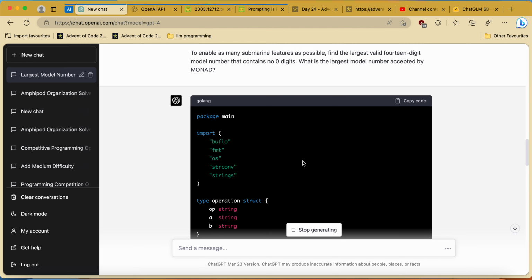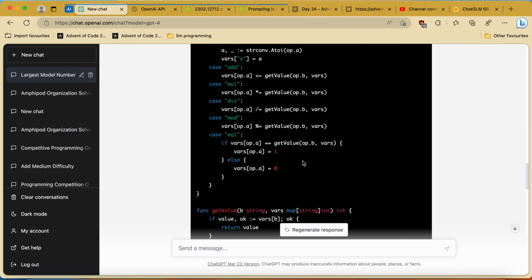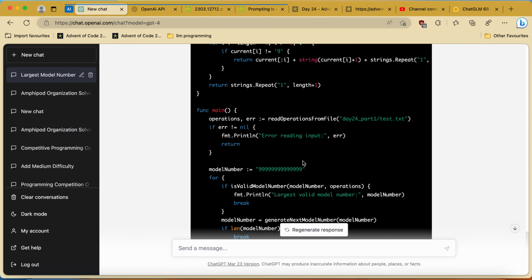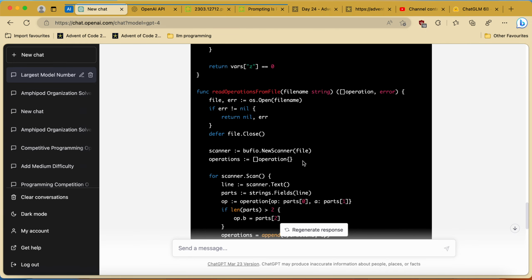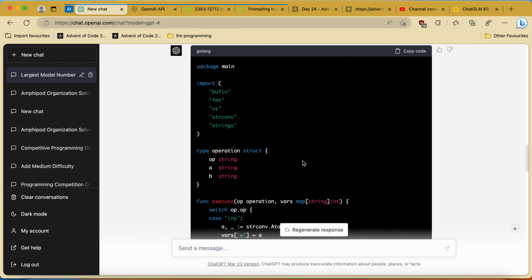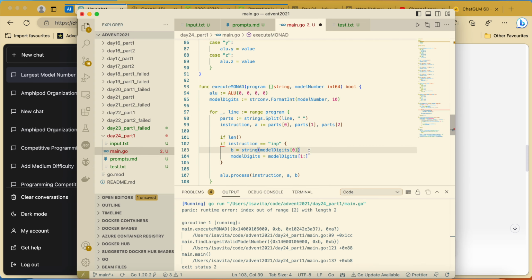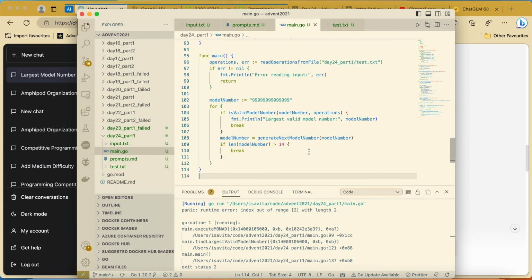We couldn't get more than 8,000 tokens, and we can see it even in this program. It's okay, it's managed to do it. Let's see how far it is.